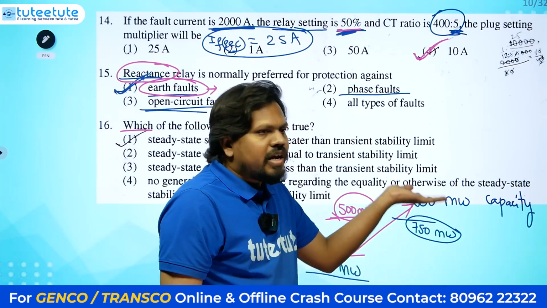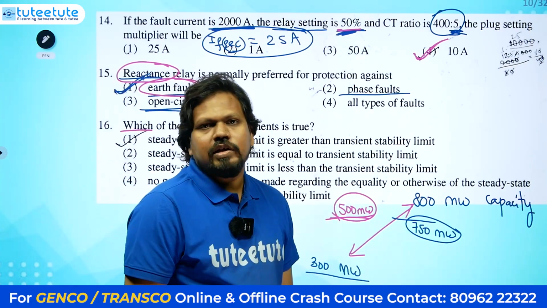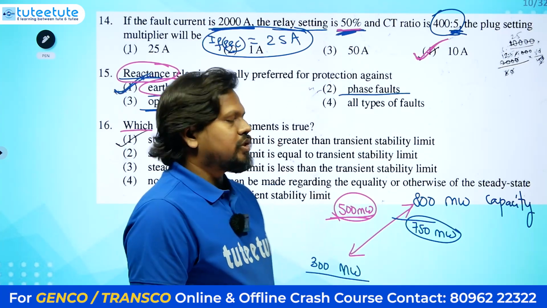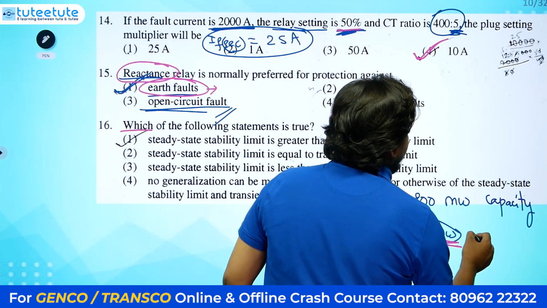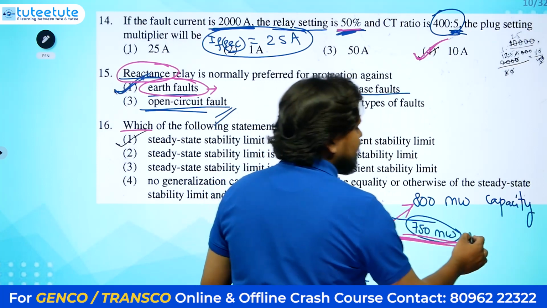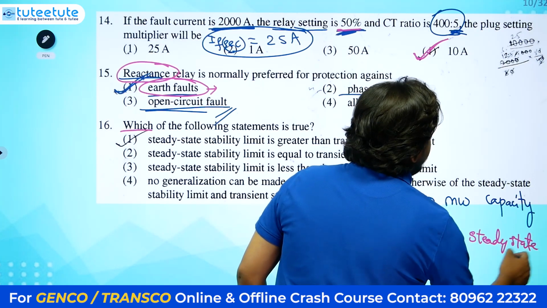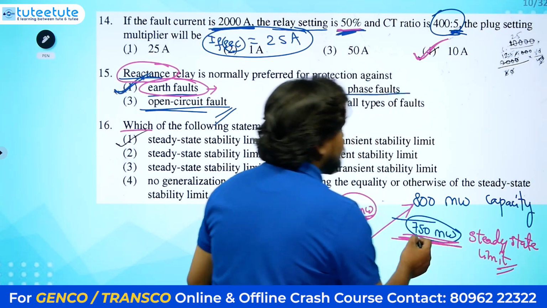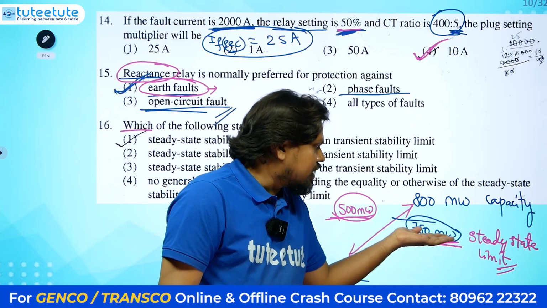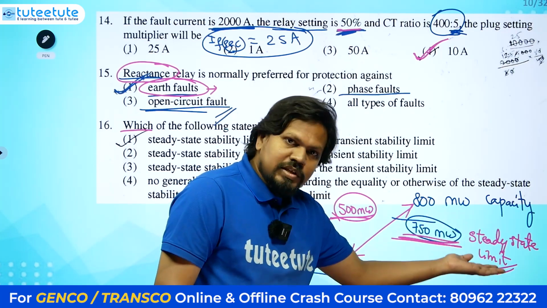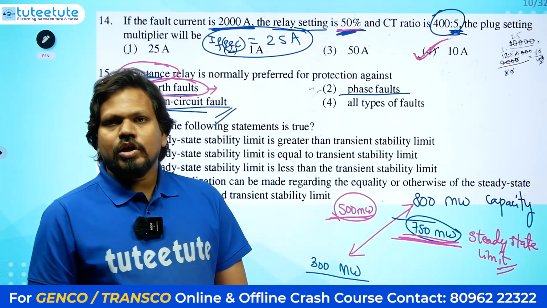This is also a very narrow margin. It should have more gap between this limit and this maximum value. Maximum means installed capacity. Understanding? So up to this much level, the generator will be safe and will be working properly. That is called steady state, okay, the steady state limit. So up to this 750 megawatt we can operate this generator, then it will be stable. After this, if you operate, it may enter the unstable region and it will lose synchronism. That's what it means.